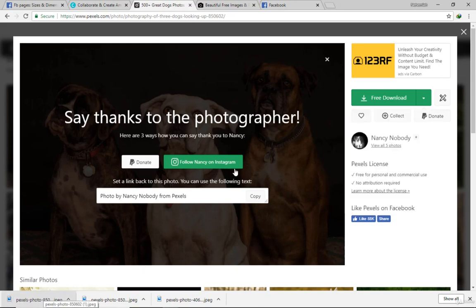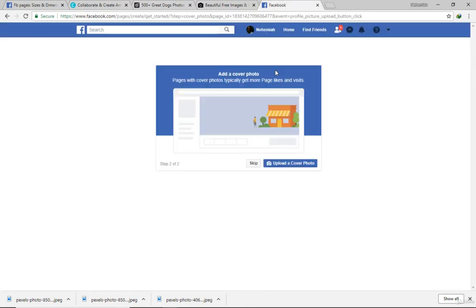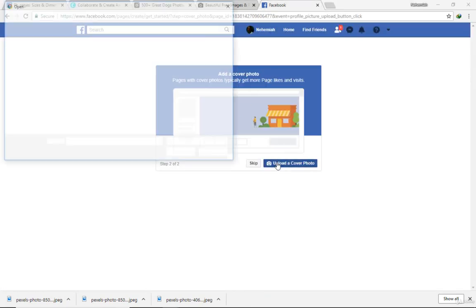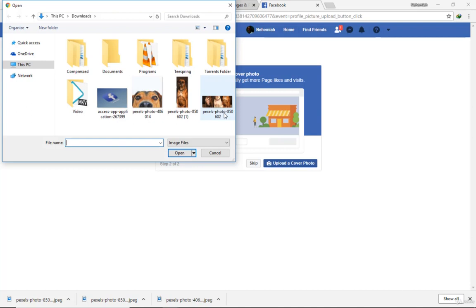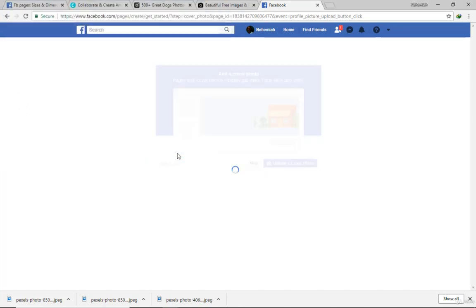Once the image has been downloaded, go back to Facebook, click upload a cover photo. Let's just choose the first option because it seems to be cutting whatever dimensions Facebook needs. So we'll just use this one for the time being.